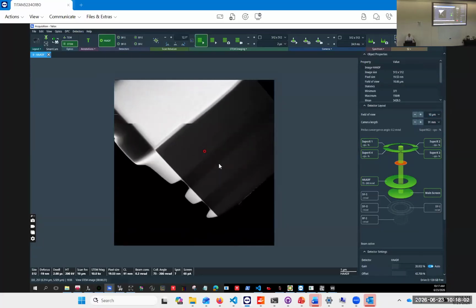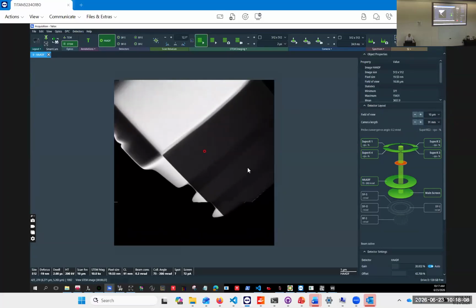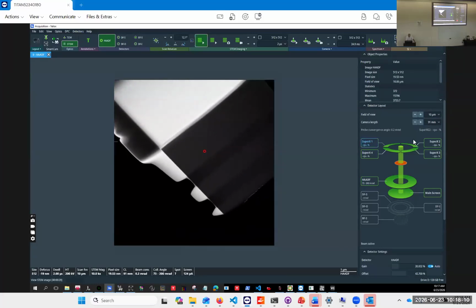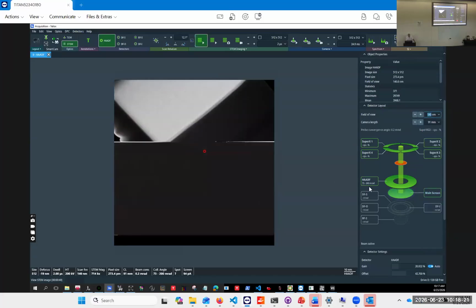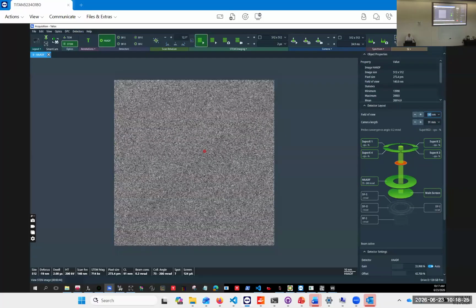And if I go a little bit to the thicker part, okay, can zoom in a bit.